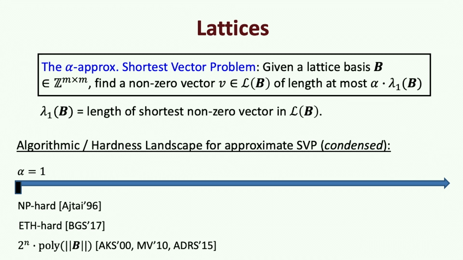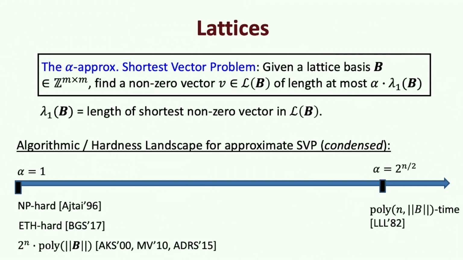And finally, you can actually solve this in time 2 to the n times polynomial in the input length, which is the length of the basis. It's the Frobenius norm of the basis, an upper bound on how many bits you need to write it down, right? So 2 to the n times poly in the number of bits to represent the basis, you can do. This was originally shown by Ajtai, Kumar, and Sivakumar, who just won the STOC Test of Time Award for this work. But that wasn't 2 to the n, it was something like 16 to the n, and it was improved all the way to 2 to the n. So that's what exact shortest vectors are.